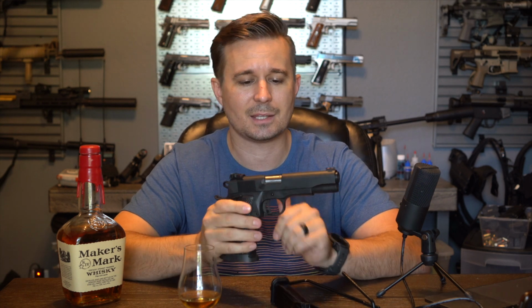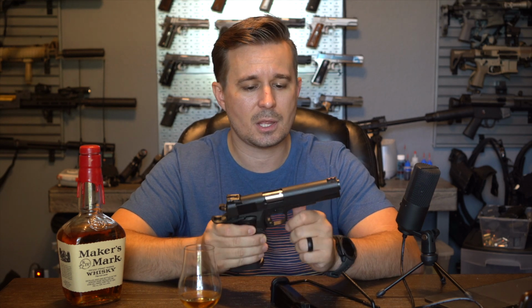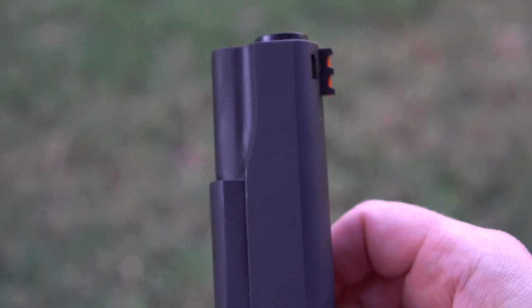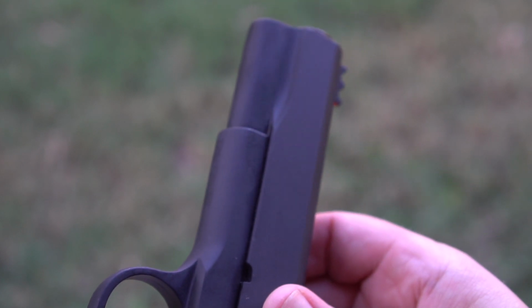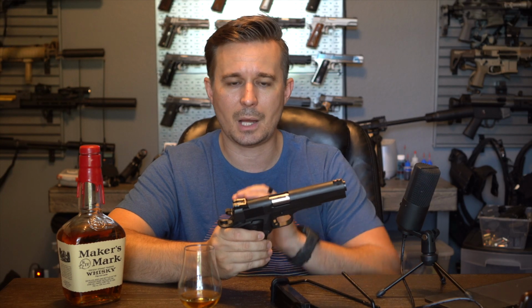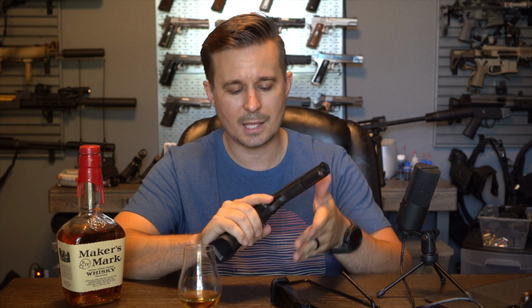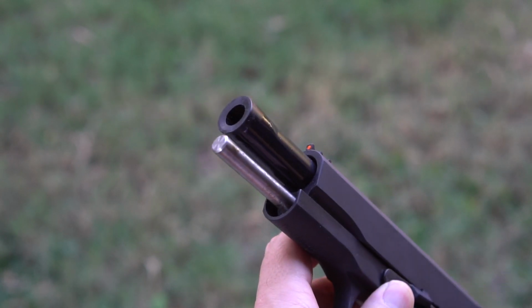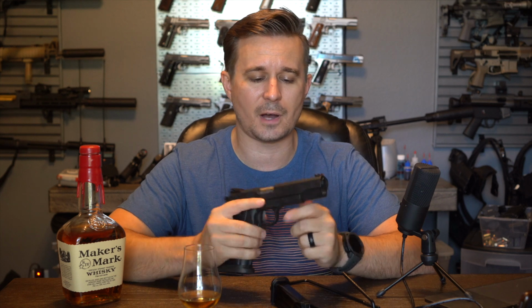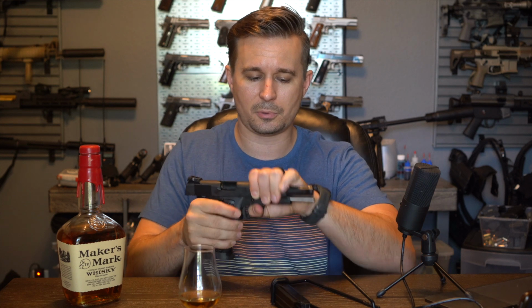It is a Parkerized finish, CNC milled upper and lower. And if you watch that Just As Good video, you're going to hear me complain about the machining. I'm less complaining about the machining as I am just pointing out that it is unfinished. The machine marks are still there. But for $800, I'm not really too bummed about the finish and the fit overall. So starting from the front, you have a full 5-inch bull barrel. It is not a flush cut, and it has like a little baby crown, which is fine. Like I said, $800, this is going to be fully acceptable for the price of admission here.